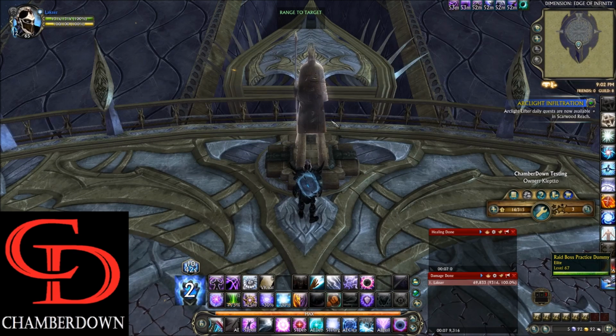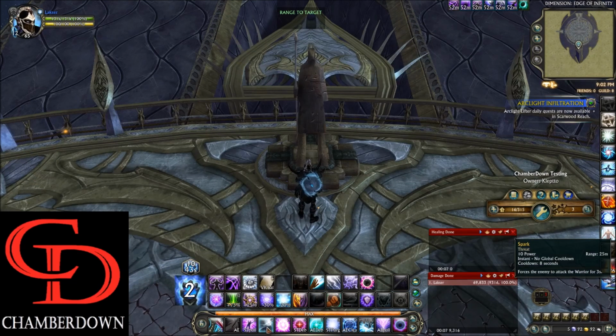So the first thing you want to do, of course, is assess yours and your party's gear and make sure that you're not under geared, because if you are, there's a good potential that some of the DPS in your group could pull aggro off you. If that's the case, you can just pop your Spark right in the beginning to give you a nice 3-second buffer to establish that threat threshold. That's something I definitely recommend, especially while you're learning a build, just to make sure that you don't have those unnecessary deaths.